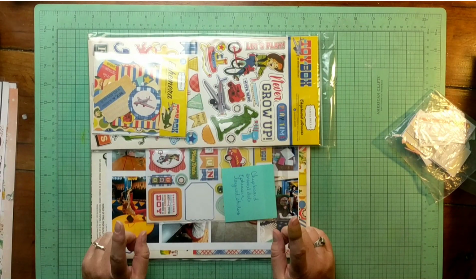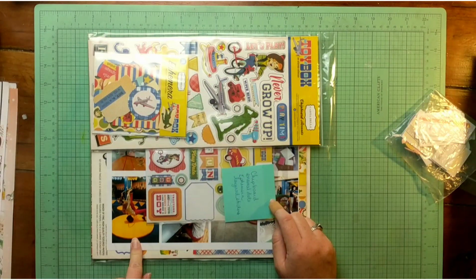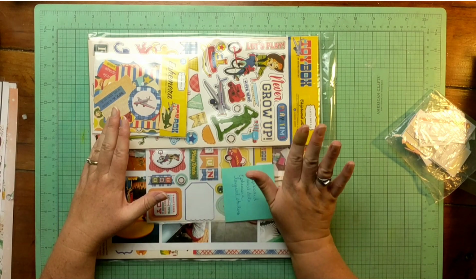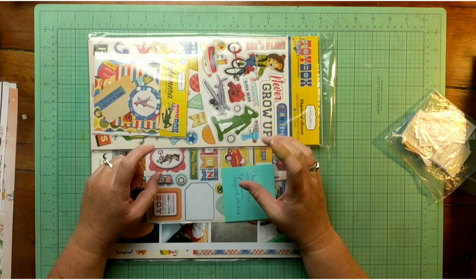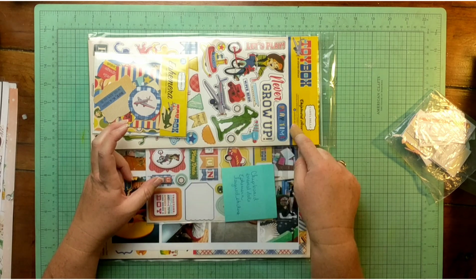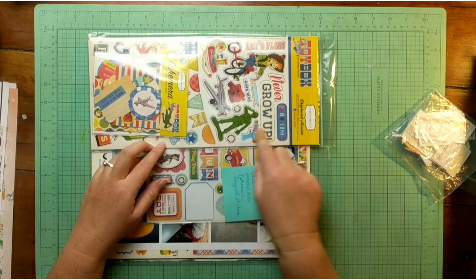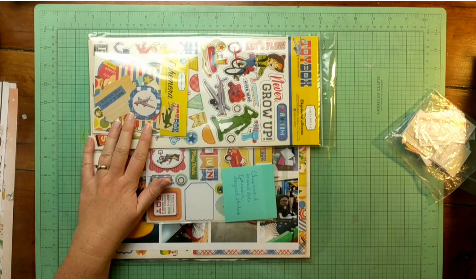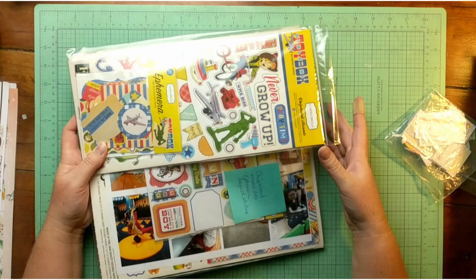So this is going to be a page with a ton of wallets, all on one 12 by 12 layout, and the opposing pocket page is 2 by 2 pockets. So I think it's 5, or it might be 6 by 6. So there's a ton of photos. This is going to be very photo heavy, and so can't wait to show you how this turns out.